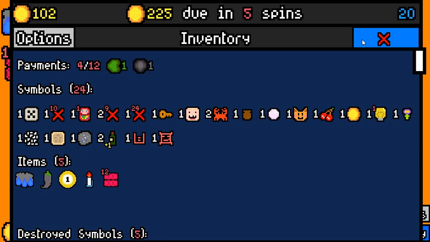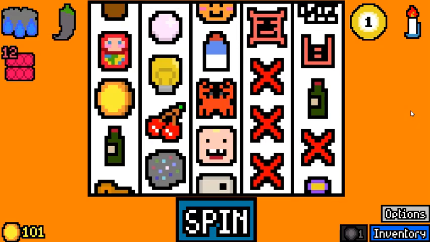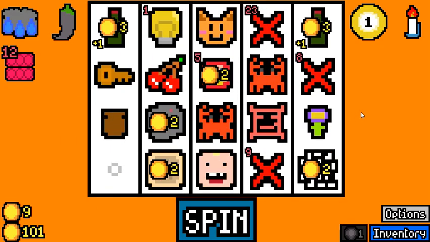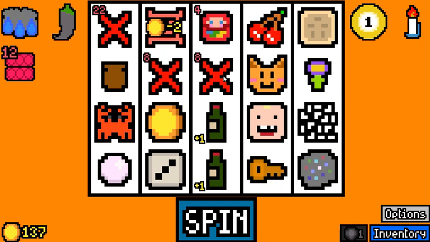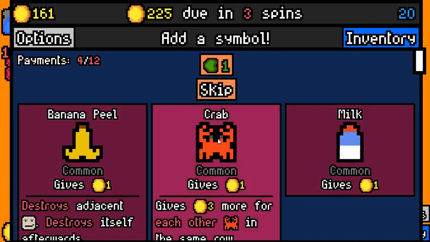Are we picking up the milk here? Yeah, sure. Right now it's still fine. 37, that's good. Another milk. Hex of Thievery is stealing from us. 24. Another crab. We're picking that up, and just because I want to know, we picked up the Hex of Thievery and it has been stealing money from us, so I am not 100% sure how we are doing.